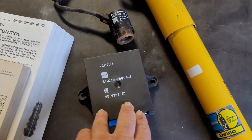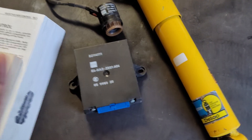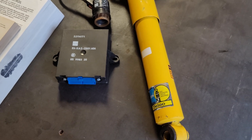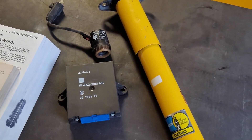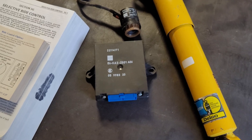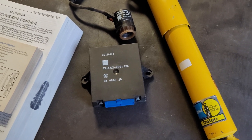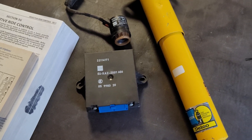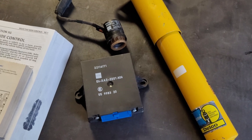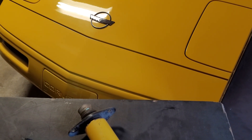Amazingly, the 1957 Cadillac Brougham also had an active handling suspension. Basically, what active handling suspension does is take inputs from all four corners and adjust the shocks to the appropriate level so you get a comfortable ride that adapts to varying road conditions. This is still a system that, even though they've been trying since the mid-50s — almost 70 years — manufacturers still haven't adapted it to be widely available on every car because it's still a pretty complex system.